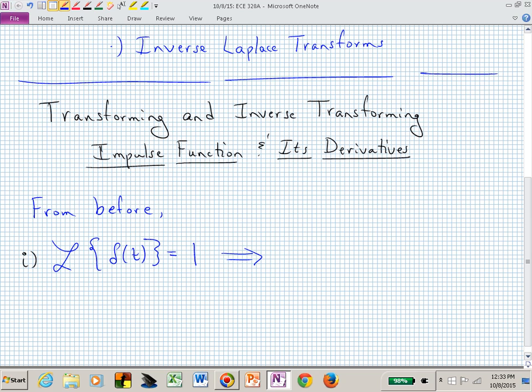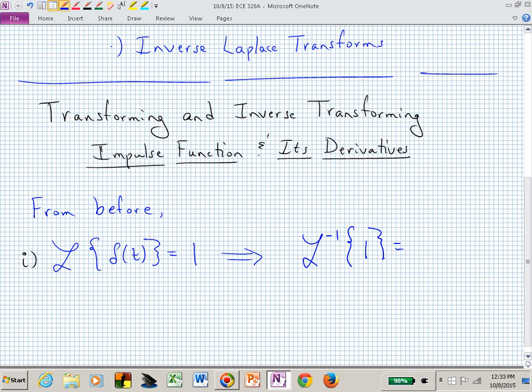Knowing that, now if I said, oh, I actually have a constant in my capital F of s expression, and I need to take that back into the time domain, that 1 is now a 1 in the frequency domain. That's in my F of s formulation. What does that look like?